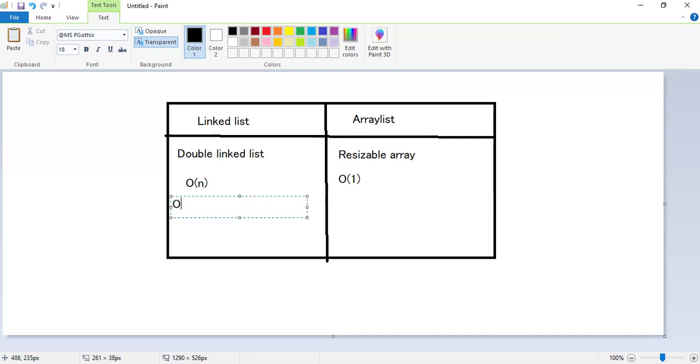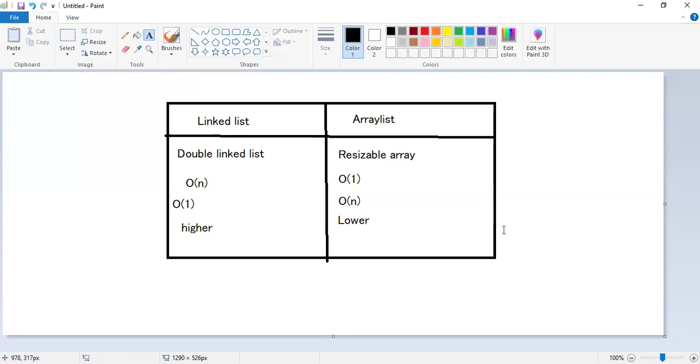For this it is O of 1, and for this it is O of n. Then next is memory overhead, higher in linked list and lower in array list. Why is it higher? Because we require more memory to store the previous node and next node, which is not required in an array list.